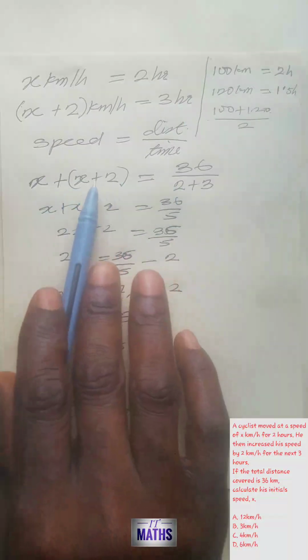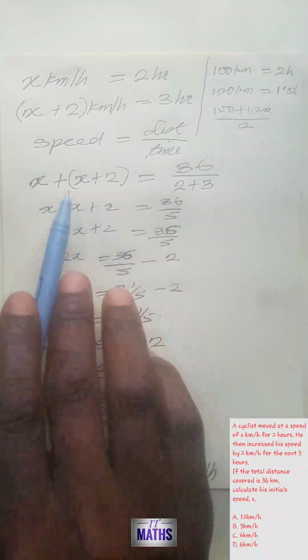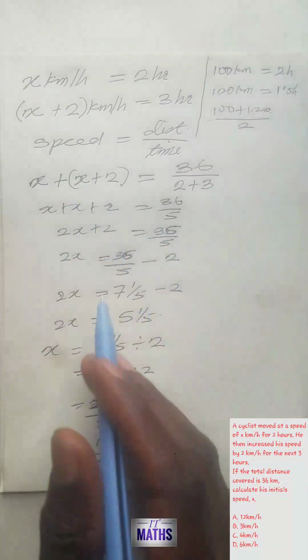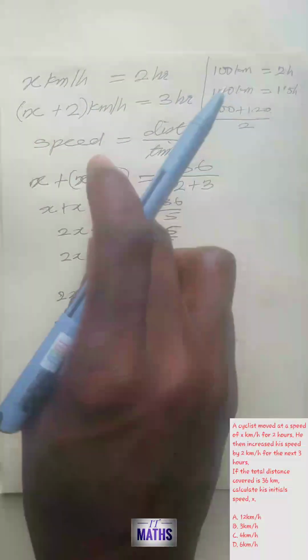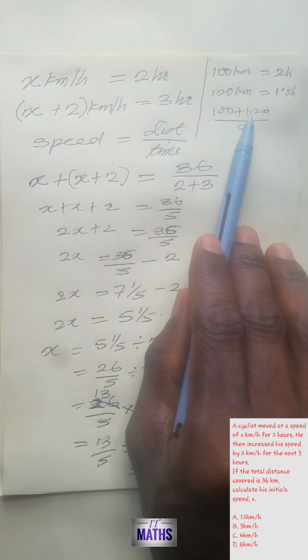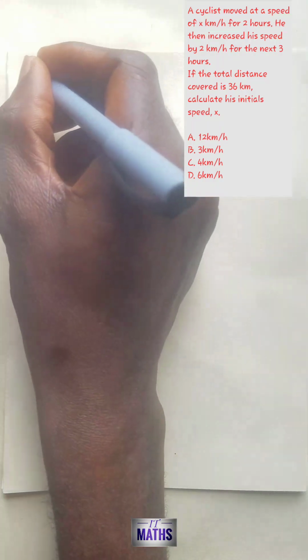So it's very wrong for you to think that you can add the first speed and the second speed like this to have average speed. You can't have average speed by just adding the 2 speeds. Okay, it won't work. This is wrong. You can't do this. Neither is it right for you to do this. Okay, so we are going to do it the proper way now. Now let's get our parameters out again.